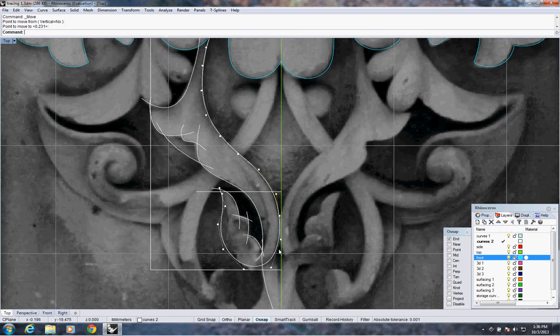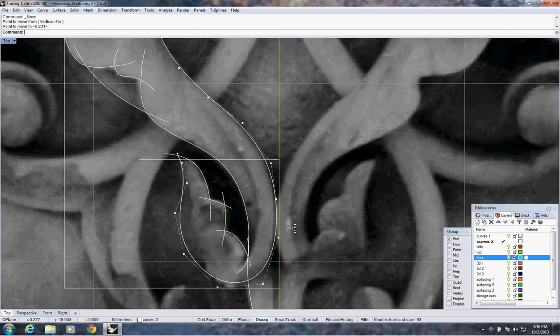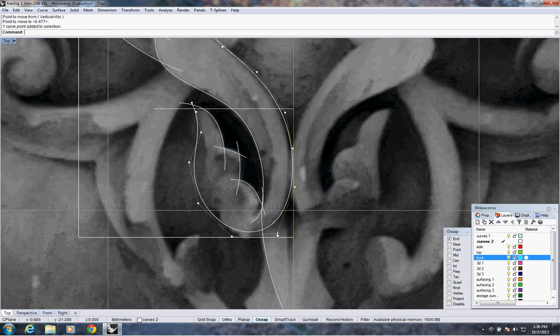Remember, it's important to me that it comes over and touches that green guide as much as possible. See that sometimes I'm selecting 1 point, sometimes I'm selecting 2. Depends on what I think needs to happen.